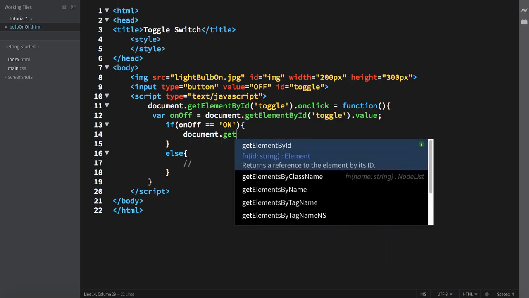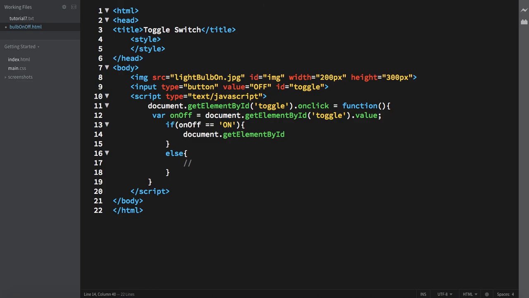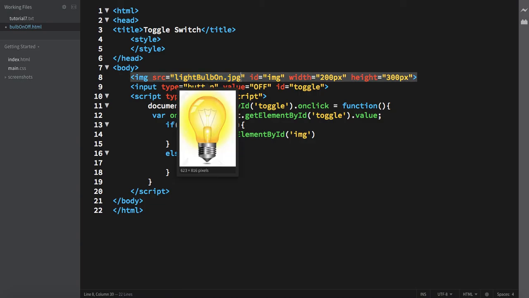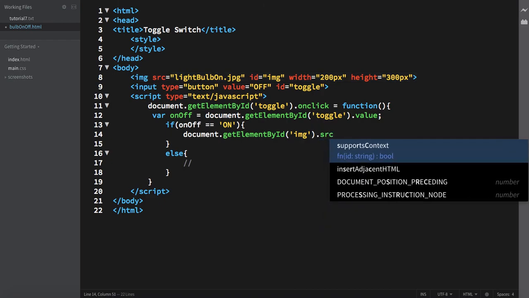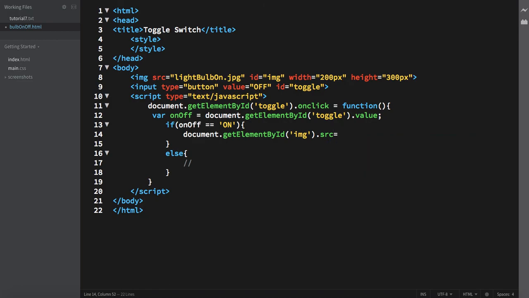Document dot get element by id, and which thing do we want in this case? We want img, because we are changing the source of this element, this image. So we already have light bulb on dot jpg here, right, which is in src. So what we want to do is change the source of the same thing. And what should we write in this case?